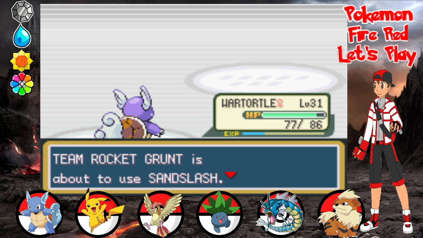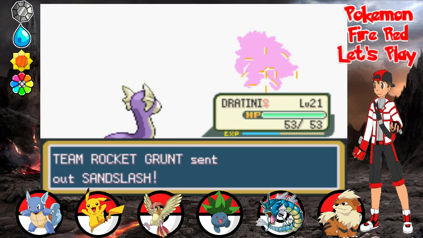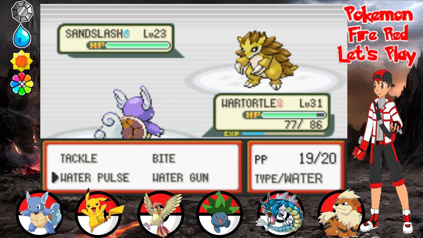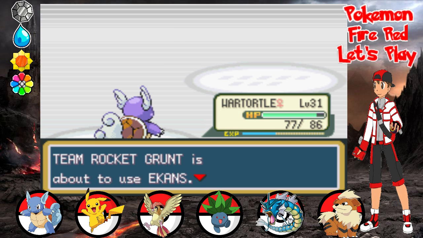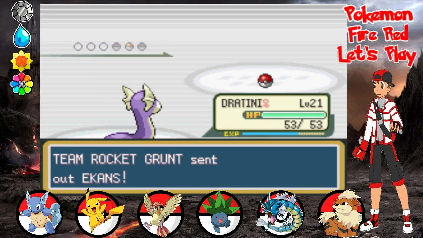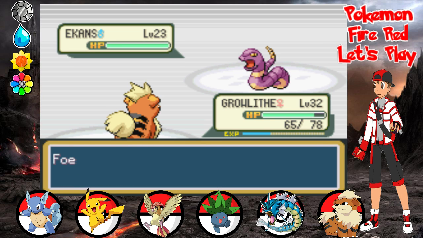It was powerful enough. Okay, Sandslash on the other hand. Might have to use that Water Pulse. Not Water Gun. Let's go. Boom. Ekans. Snake on snake crime. Let's go with Growlithe. You haven't come out in a minute.